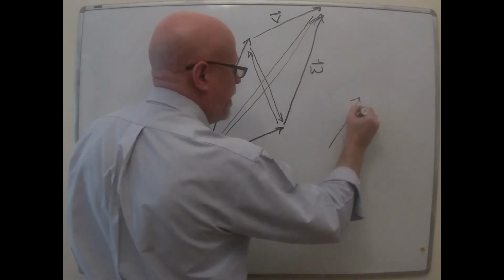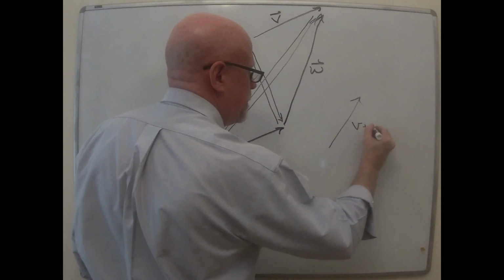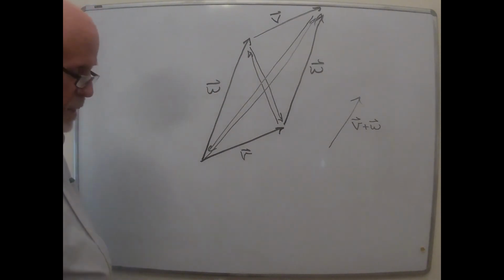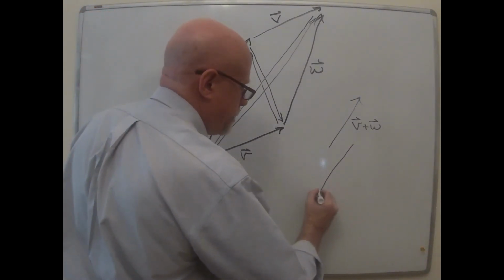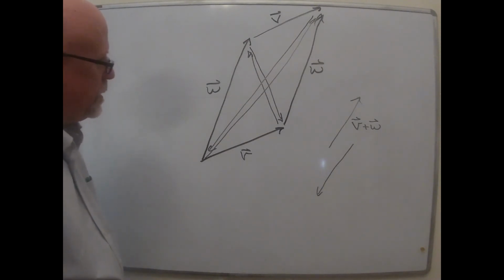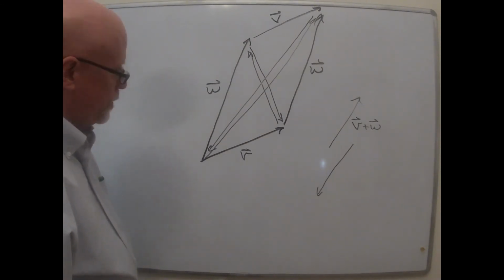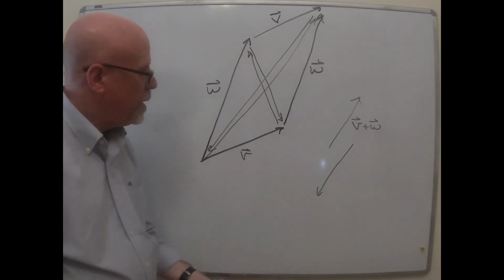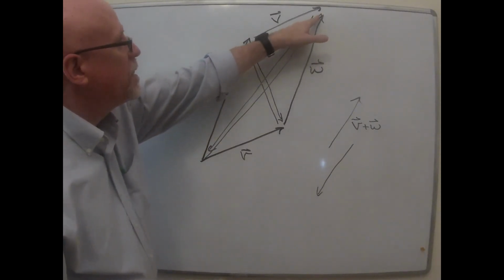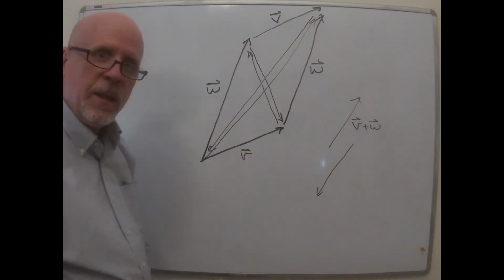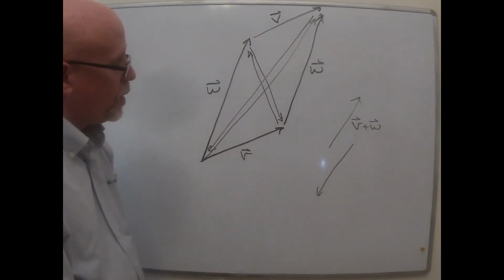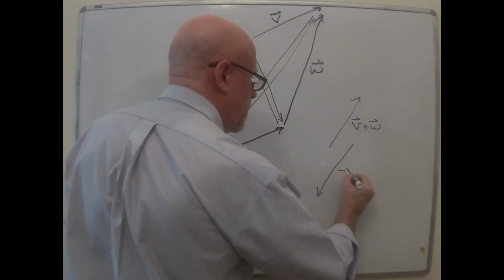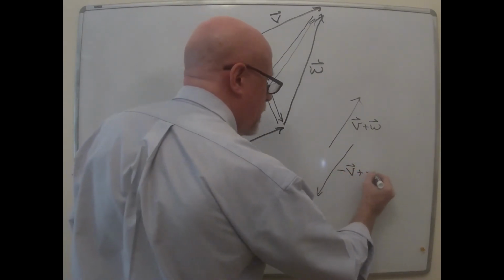The one that went that way, that was V plus W. The one that goes backwards against that direction, what is that? Well, that is the negative of v plus the negative of w. Because to think about the negative of a vector, it's just -1 times that vector. But it's very easy geometrically. You just take the arrowhead and put it at the other end, or in other words, swap its direction. So this backward version of the diagonal there is the negative of v plus the negative of w.